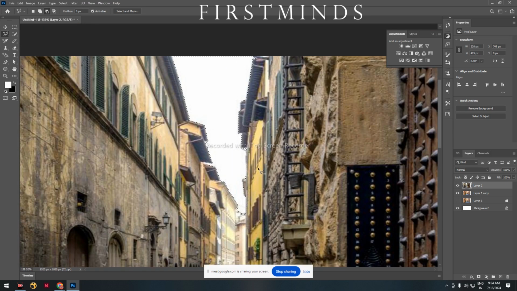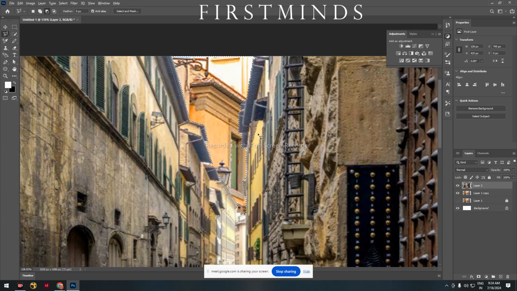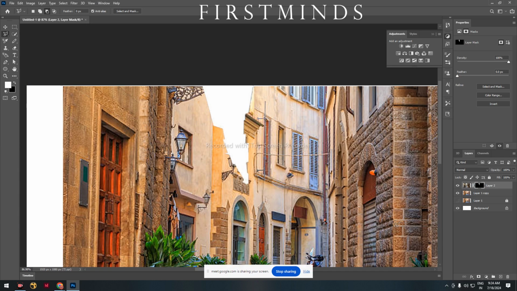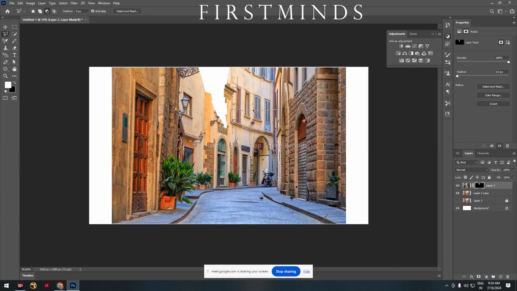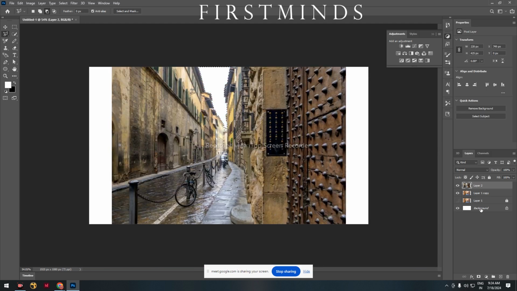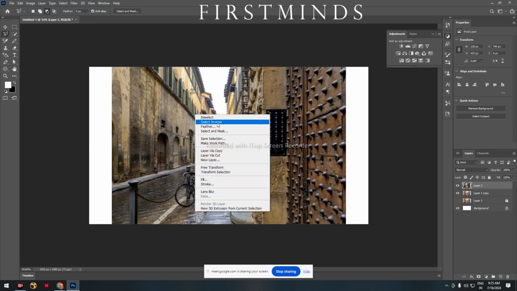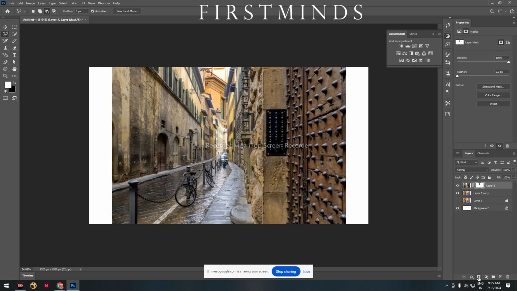Okay, delete it, or you can use it like a mask. So you'll get something like this. And invert. Like this, you can remove the sky and you can add another sky.